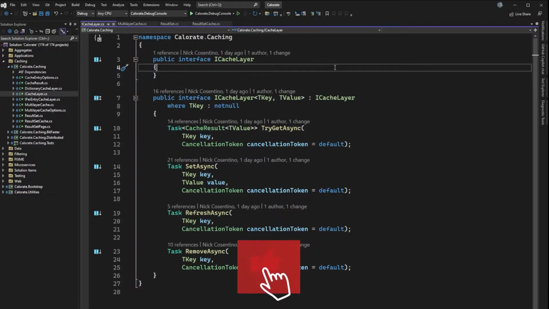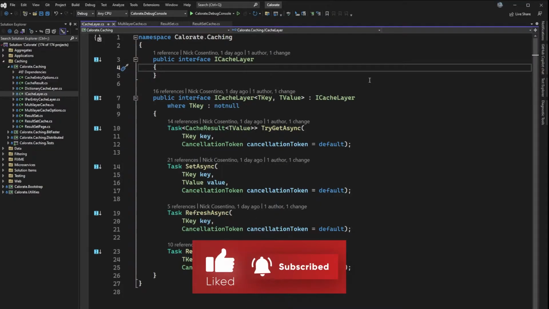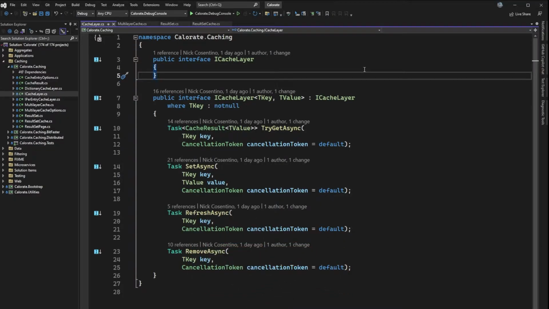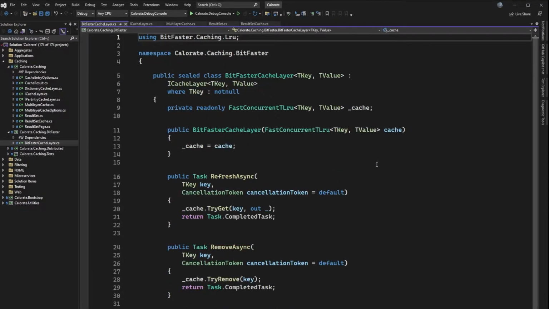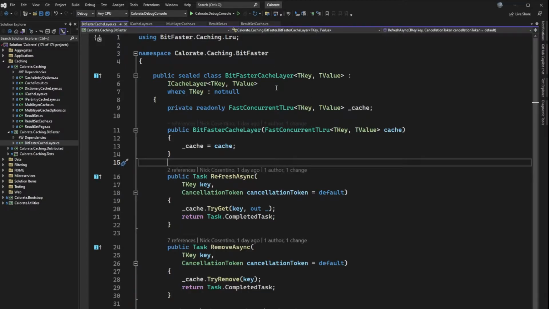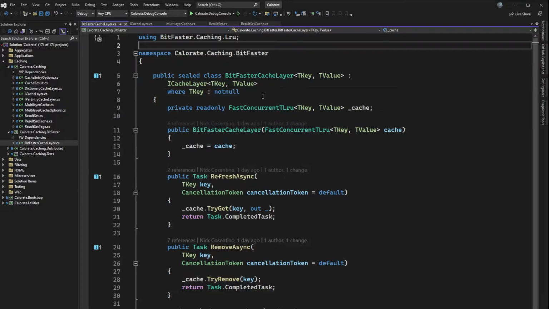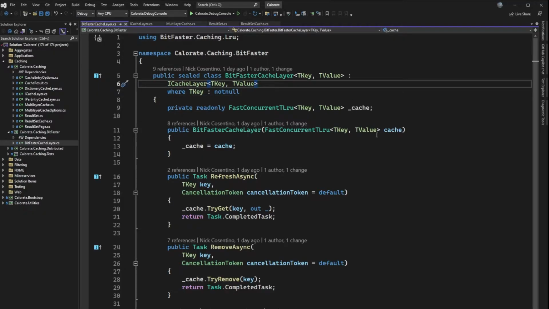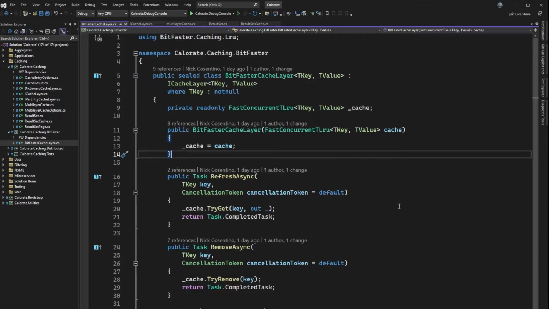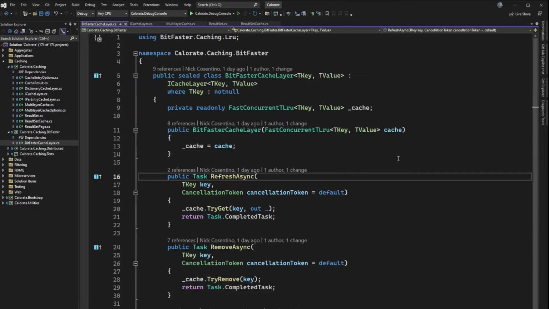Well, when we're thinking about applications, we are familiar with things like in-memory caches, right? You could quite literally have a dictionary somewhere that is a basic cache. I personally like to use, I'm just going to jump over to it, this library called Bitfaster. They do have a handful of different variations for different types of caches. I really like this fast concurrent TLRU cache. Personally, I just find that it fits almost all of my in-memory needs for really basic things.